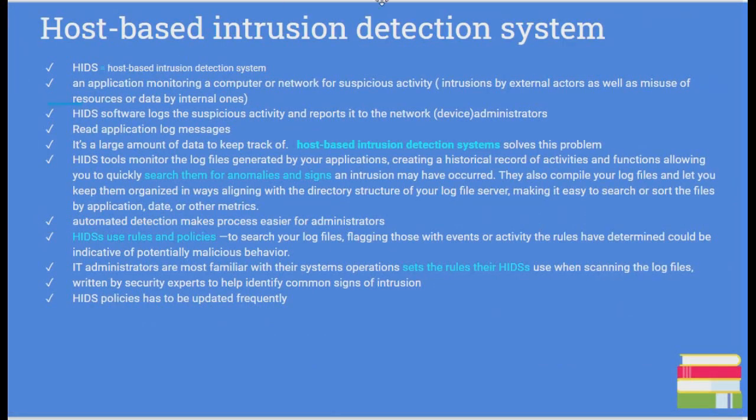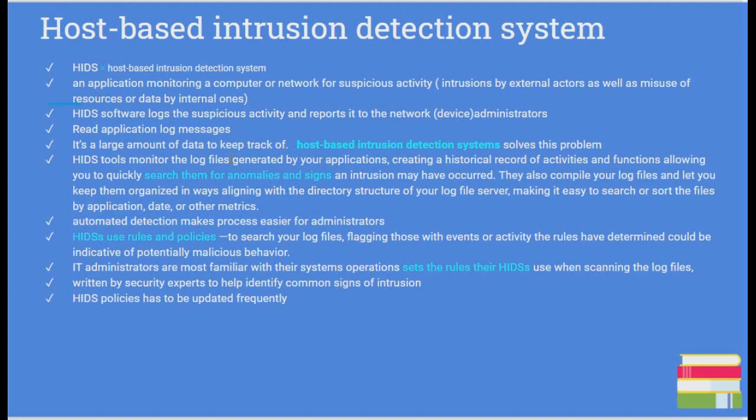A host based intrusion detection system is just host based. It keeps on monitoring the computer or a network for suspicious activity. It reads the system logs, because as we know, every application is writing log files. If HIDS is not there, it would be very bulky to read those thousands of lines from the log files, and it is too difficult a task to keep track of. So a host based intrusion detection system solves this problem.